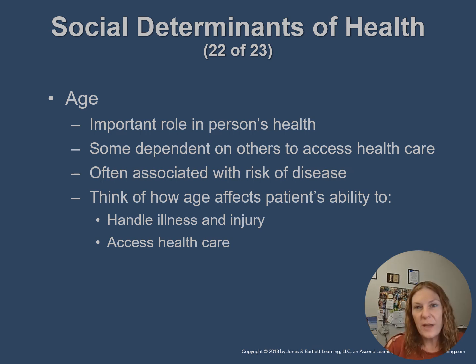Age plays a central role in health. Infants and young children are at higher risk for infections, while our older adults are more likely to face chronic diseases and mobility challenges. Both groups are often dependent on others for healthcare access. Western North Carolina has one of the oldest populations in North Carolina, which means our EMS system sees a high number of falls, strokes, and age-related emergencies. As community paramedics, we must consider age when planning care, whether that means vaccination outreach for children or home safety assessments for our active agers, as I like to call them.